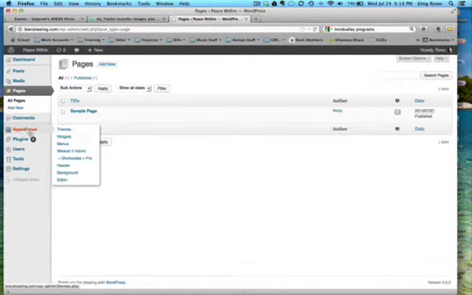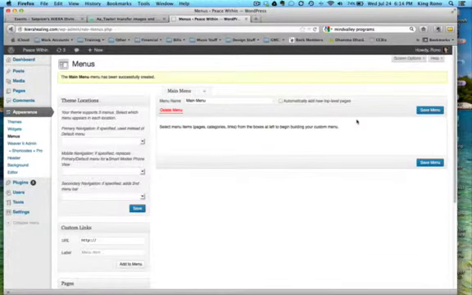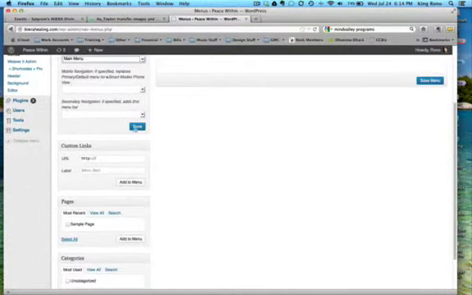You're going to go over to Appearance and Menus, click Menus. And then I'm already going to set up this new menu for you, but I'm just going to call it Main Menu. And then I'm going to hit Create Menu. So this is what you'll want to do. Now this particular theme, because there's so many different options, we're going to make sure that we set the primary menu to Main Menu. And then hit Save.